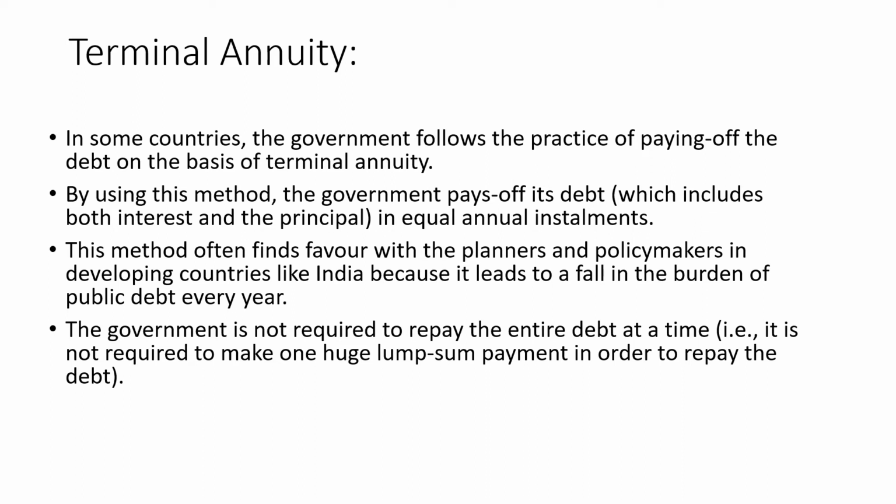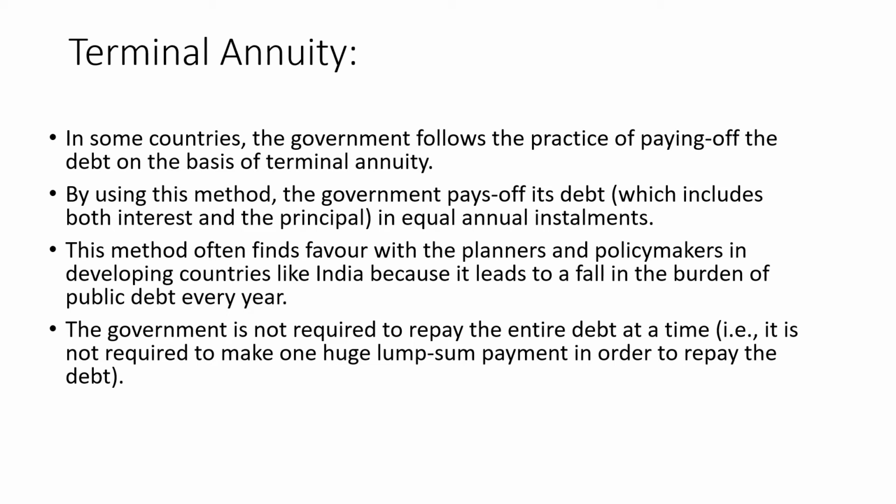it leads to a fall in the burden of public debt every year, because every year the government is paying off a portion of the debt. So with the passing of years, the amount of debt will come down, because a portion of the debt is paid off annually. As a result, the total debt of the government would come down. The government here is not required to repay the entire debt at a time. It is not required to make a huge lump sum payment in order to repay the debt.